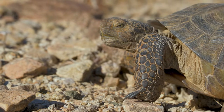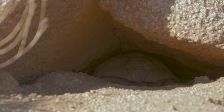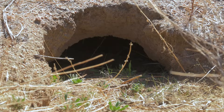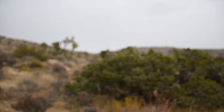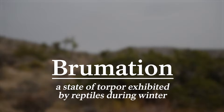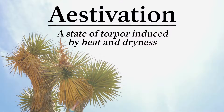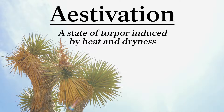We mentioned earlier that they spend up to 95% of their lives underground — those extreme temperatures help explain why. Tortoises use their front legs to dig multiple burrows: shallow underground hideouts to avoid the summer heat, and tunnels up to 10 feet long for winter's cold. In their winter burrows, they enter brumation — basically hibernation for reptiles — between October and February. They'll use the same tactic when it's hot in summer by entering a state of torpor called estivation. In the spring and fall, they emerge to eat and mate, but unless it's nice outside, they stay underground.